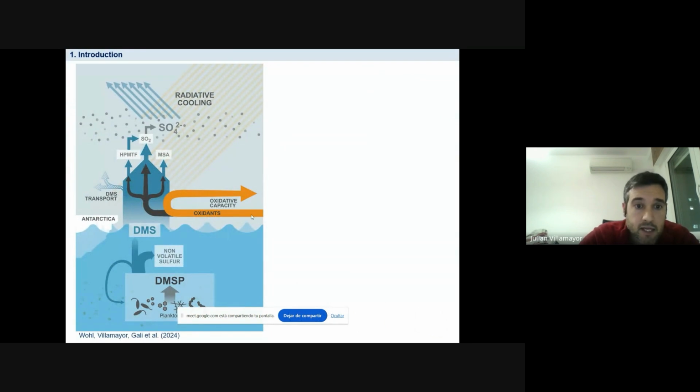Well, the ocean-emitted dimethyl sulfide, the DMS, is well established to be a major source of sulfate aerosol that cools climate. This cooling occurs via the oxidation of DMS in the atmosphere to intermediate products that lead to sulfur dioxide (SO2) formation, and ultimately sulfate aerosol that interacts with solar radiation, scattering sunlight directly, but also indirectly by increasing the cloud albedo.